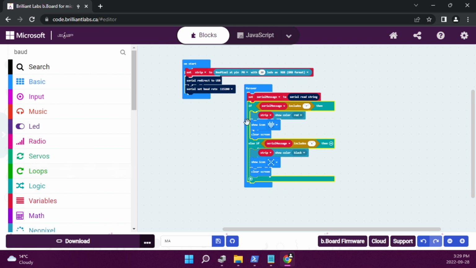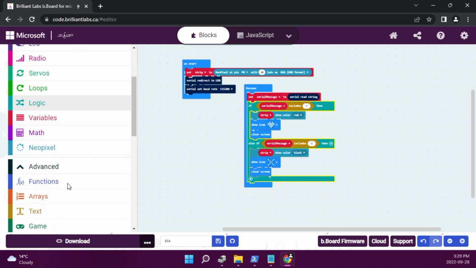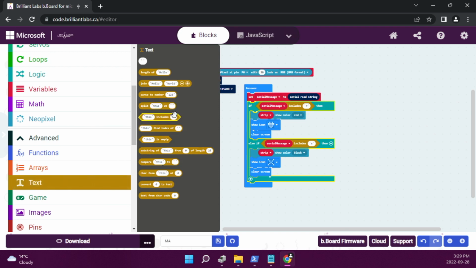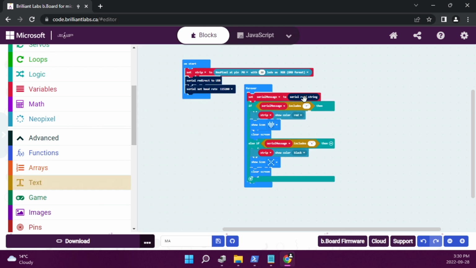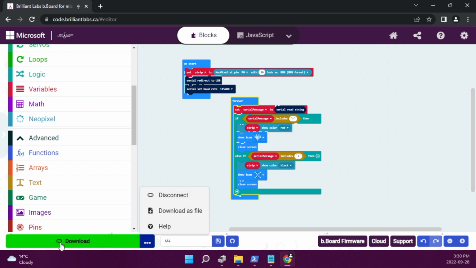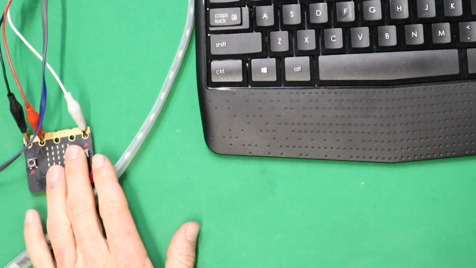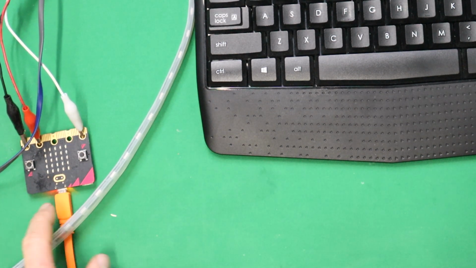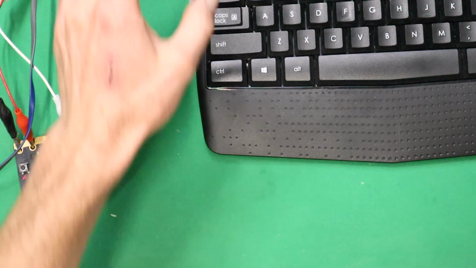So I've got them on here, and if you're looking for this block, it would be under text, and we have it here, includes, and that just makes it a little bit easier in case multiple characters come on here or other things. You can use the includes and it will search for the letter of your choice. So we're just using one simple letter. So this here, make sure that you're connected to the microbit, as it will need to be connected using web USB. So connect, you can see that mine is paired on here, and that essentially is this microbit that's sitting here, and it's connected via USB cable, and I have my NeoPixel strip connected on here.